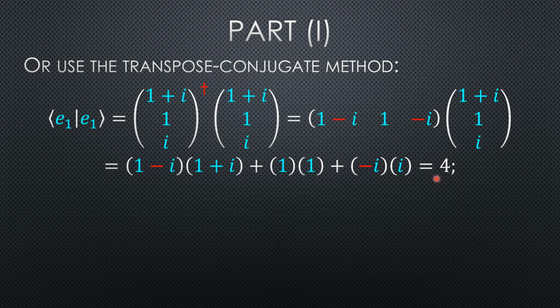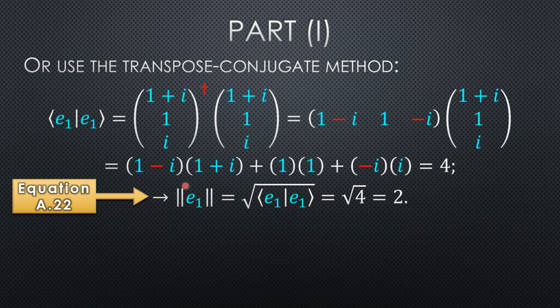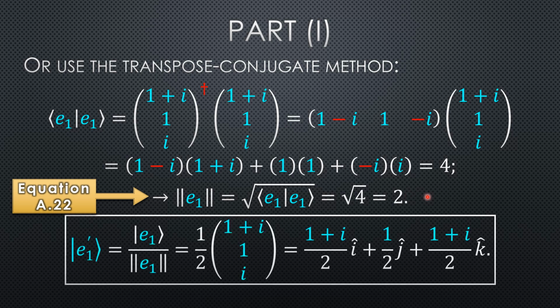That being said, this whole squaring thing, because as you see I'm multiplying the vector by itself in some way, the square needs to be undone. And that's where equation 8.22 comes in and tells us that the norm of this is the square root of the inner product, which is the, quote, squaring of everything. As a result, taking the square root of 4 gives us 2. Not too bad. So from this, we create the new basis vector, the prime vector, which is just the vector given divided by its magnitude or norm. So that's where the 1/2 comes from. And then this is the vector given. Or if we want to write it in component form, since that's what was given to us, we can do that as well.